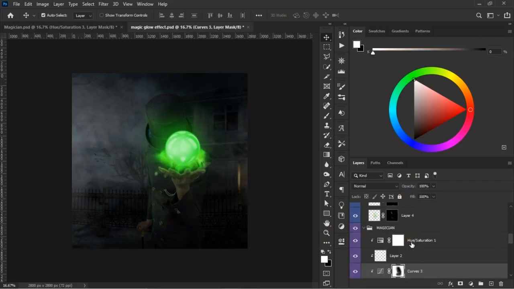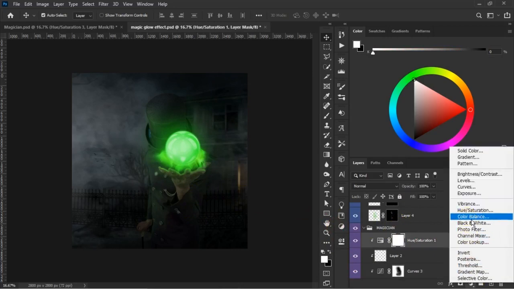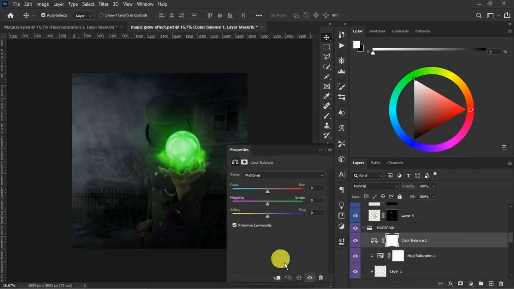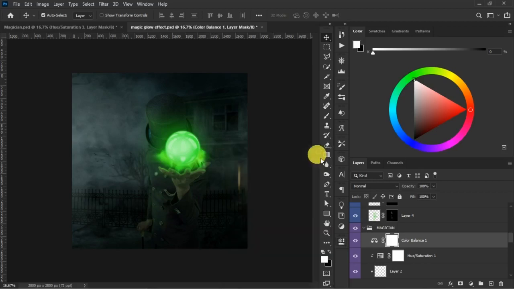Okay, now let's go to the Magician and give just brief color balancing. So just pop this green. No, clip mark, remove that from clip. Okay, so it affects the background also, so just give a little green and a very light shade of blue there. Let's see, just to have a nice scene going on. Okay, I think that is good.